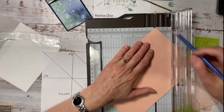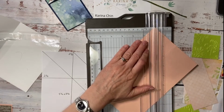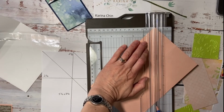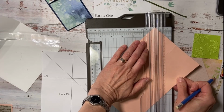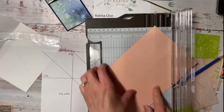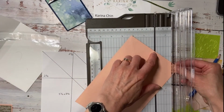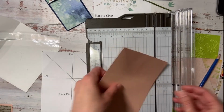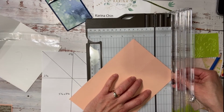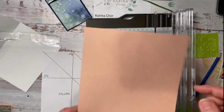I love the paper trimmer because I can see to put my little tip in the track of the scoring board. Paper trimmer, sorry. Okay, where is my little tick mark? Okay, paper trimmer. There we go. So there's one score line. Now I have to do this one. So I am putting the tip at the center score line I created with this one, and it's dark and rainy today in Edmonton. It's kind of hard to see. Hopefully this is right. Yeah, looks like I got success.